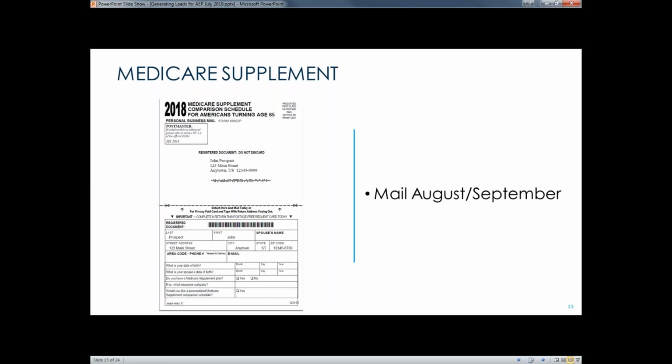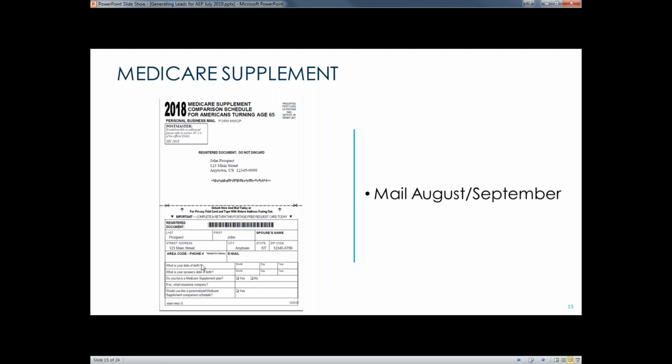So what we would normally suggest, when you're doing a Medicare supplement, for example, is to do more of a generic piece, not so generic that it doesn't really tell them why they're coming, that type of thing. But a piece like this, I see this says turning age 65. We also have a piece that works just for Medicare supplement. And you can see it goes out. It's very generic. It's black and white. We can do all sorts of different color postcards as well.